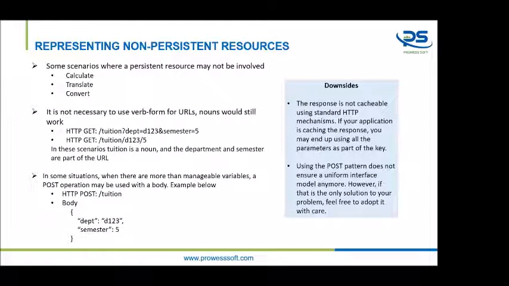There is a bit of a conflict in the semantics when you use a POST and you're actually getting something back, but you're not using HTTP GET. But as long as you know what you're doing, and as long as you understand this is an exception to the rule, that is still fine, right? Because you obviously cannot put all the various properties that will determine a huge calculation into the URL. So sometimes it's possible that you go beyond just the regular semantics of HTTP, but you still have to get the work done in the most optimal way. So in some cases, you would use HTTP POST with a body.